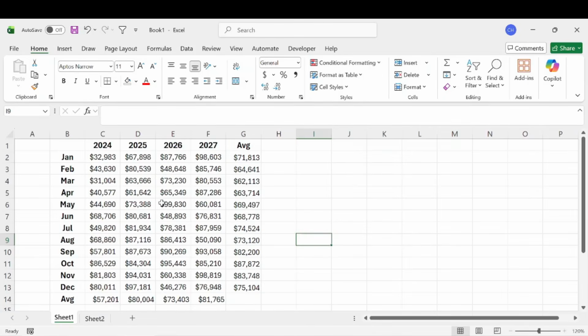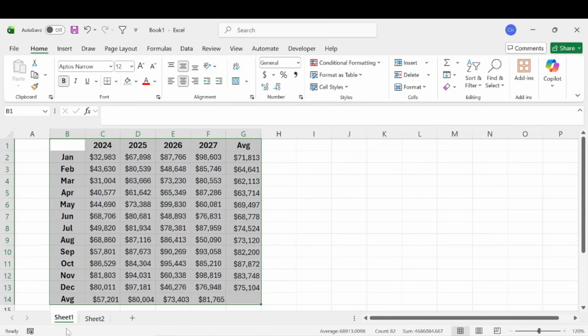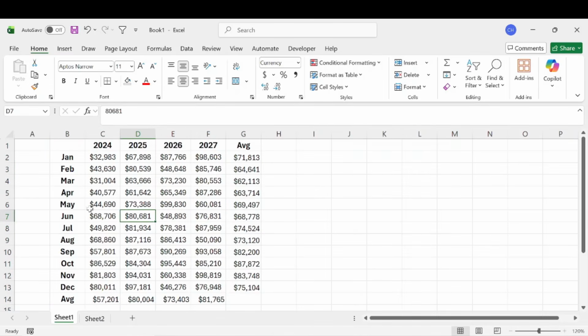All right, let's talk about how you can compare two Excel sheets and compare the differences on those sheets. So I'm going to show you how to compare two different sheets if they are on the same worksheet like this. And I'm going to show you how to do it if you have two separate workbooks, how you can compare the data that way.